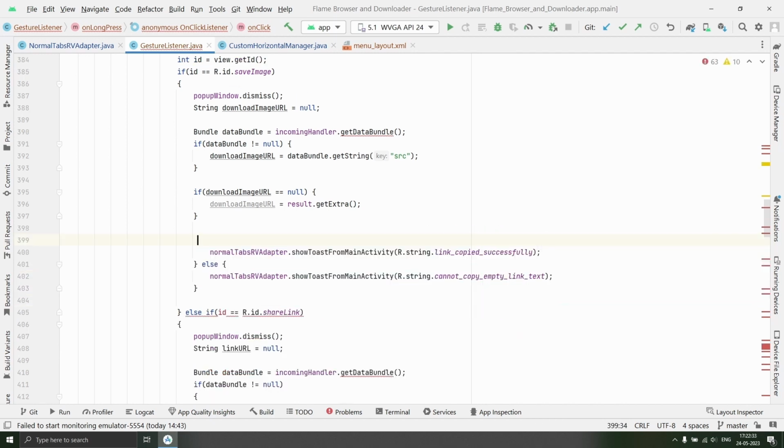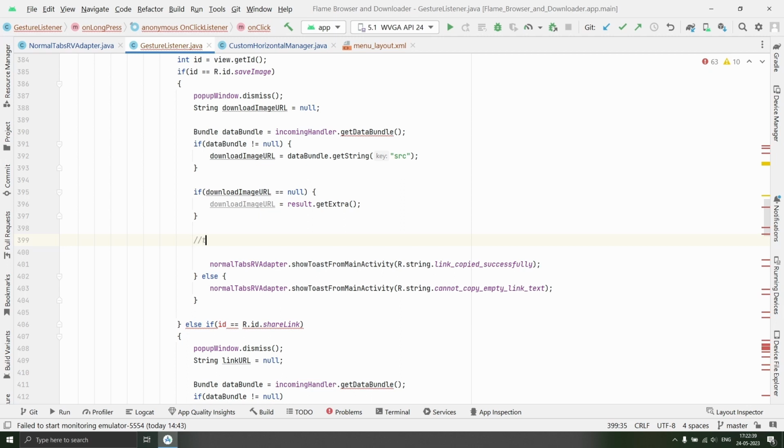So currently we do not have downloader ready for our application, so here we will add one to do: save this image when our downloader for app is ready. So we'll do it later on. Currently we'll skip it.